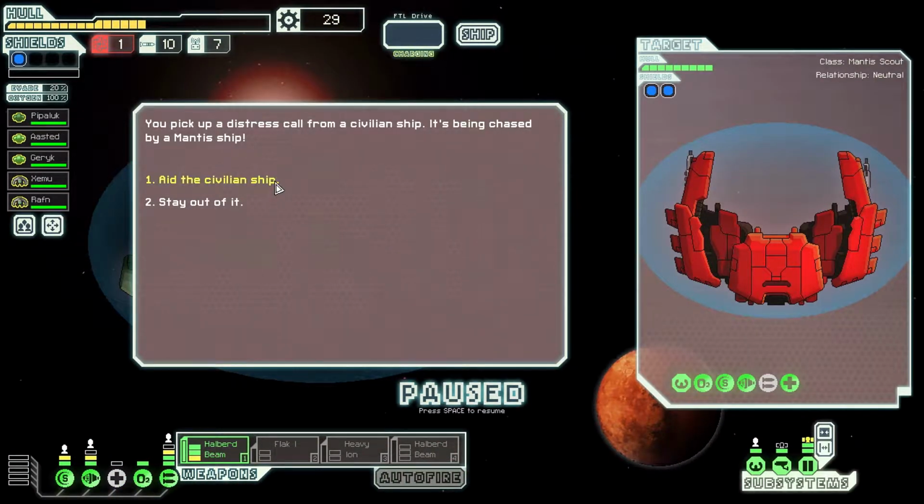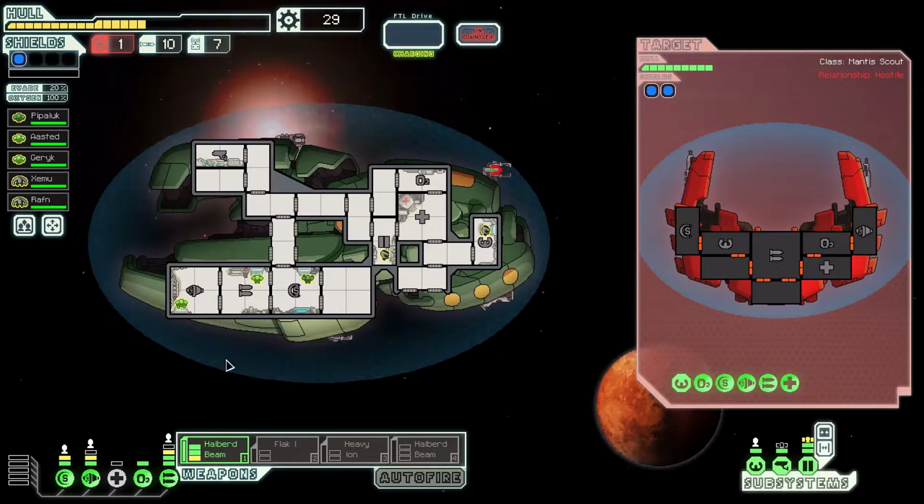Pick up the distress call from a civilian ship. It's being chased by a Mantis ship. 2 shields. Crap sandwiches. That means we cannot really get through with the halberd beam. We have to switch over to the flak, I think. And it's going to take a little while for that to charge up as well. Add civilian ship. We'll switch over to the flak straight away.